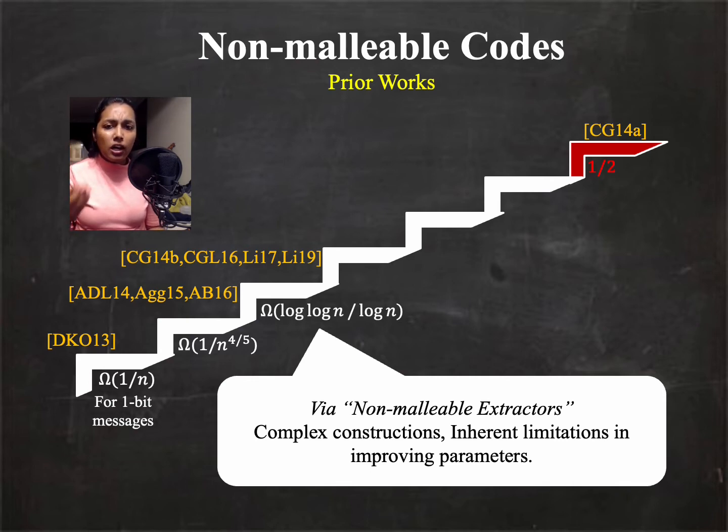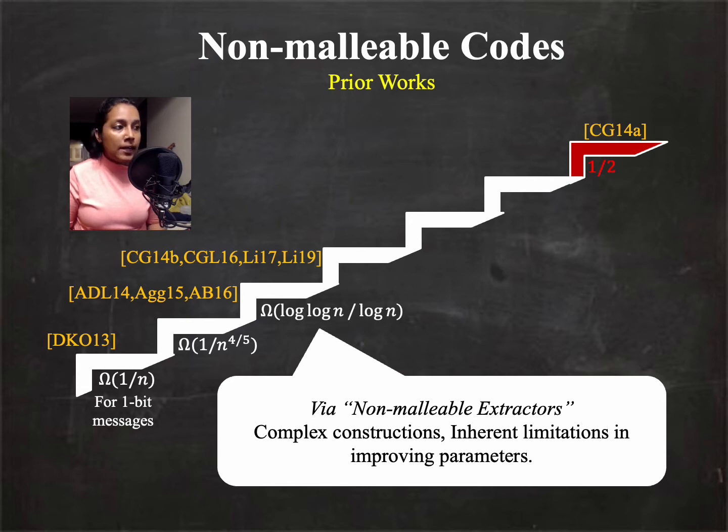however, because all these constructions of non-malleable extractors are complex in themselves, improving the parameters further became challenging. And particularly, I should mention here that the same work of Li in 2019 has a constant rate scheme, but the error here is constant. And in crypto applications and in any setup, we are always interested in negligible error.